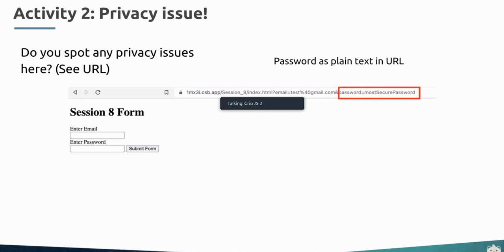When we typed the password, it showed only dots, but when we submitted, it got appended to the URL and the password is exposed. It's a real privacy concern. We don't want our passwords to get exposed, so let's look at a better way to send that data.